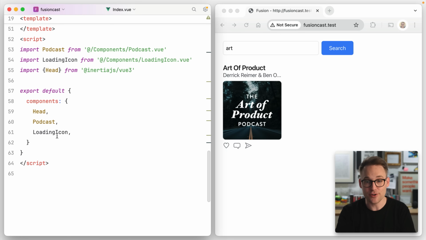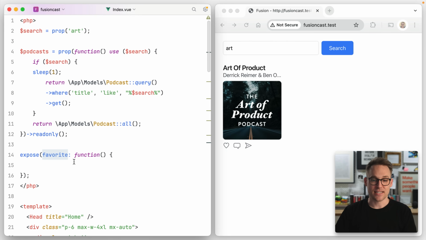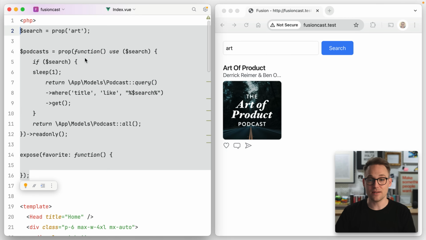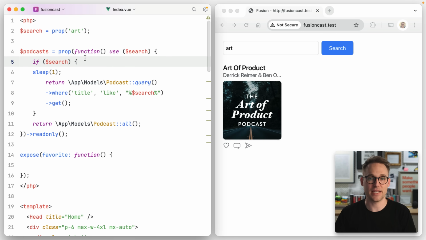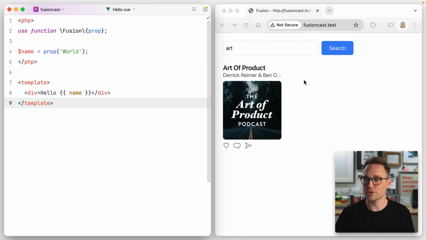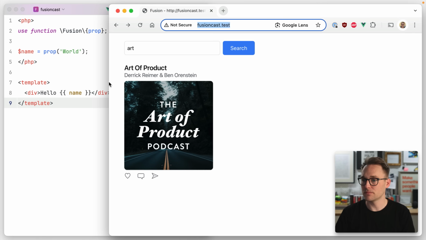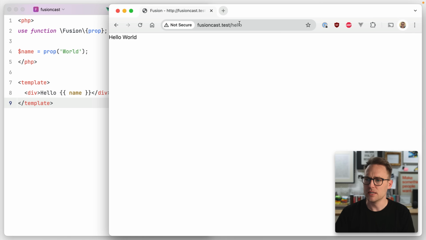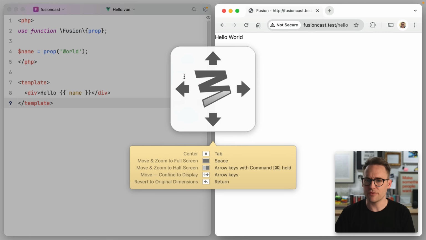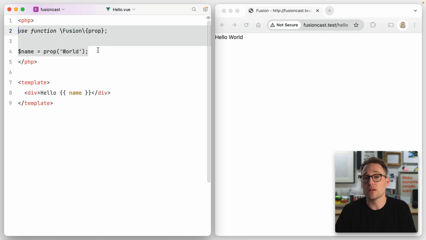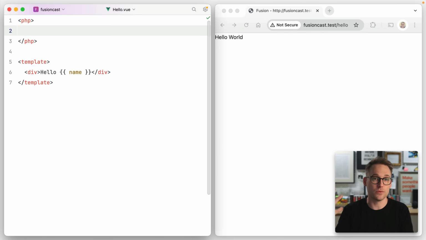Now, if you hate this syntax, if you're looking at this and you're like, man, that's not PHP, I hate it, that's fine. I'm okay with that. We have an alternative syntax for you. I think this is hello. So there is an entirely different syntax that may make a little bit more sense. It makes more sense to me because I'm a PHP developer.